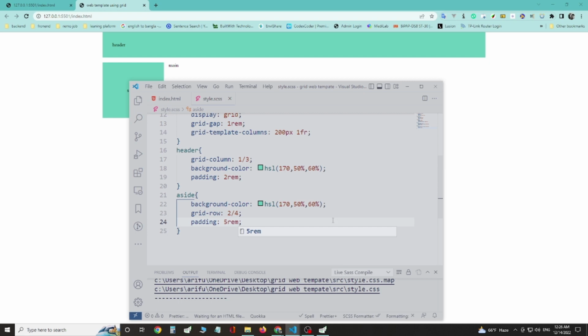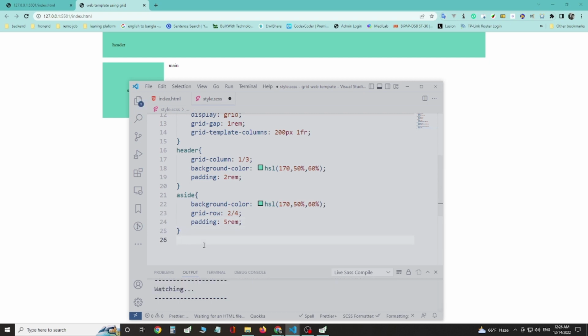And my main has the same background color.